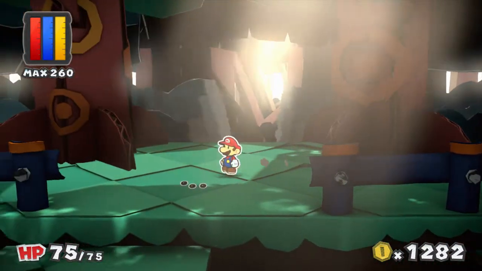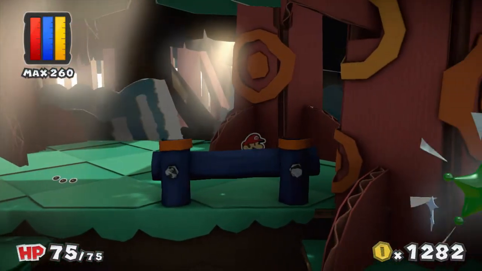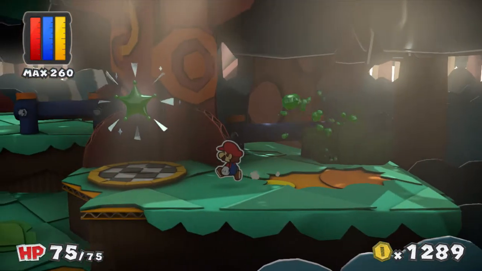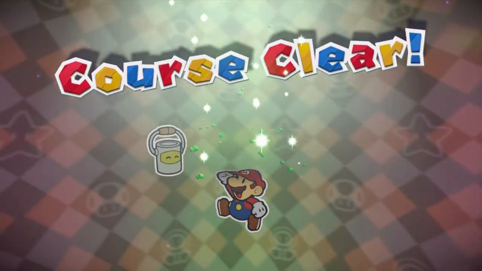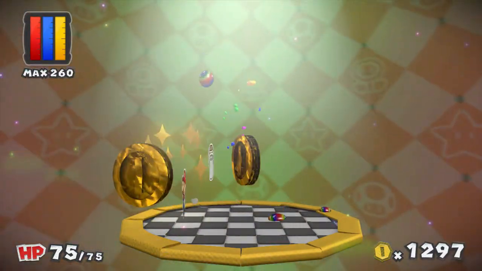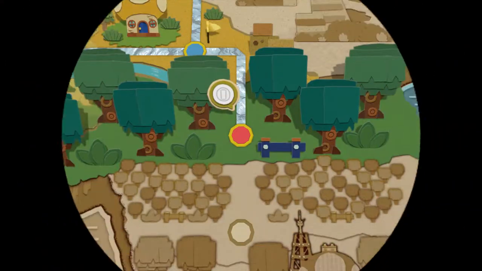What should we do with the chain, though? Should we just pick it up? Should we just leave it? All right, I guess we can. All right, let's see. Alright, get a couple of coins, not bad. Alright, here we go, mates. Yeah, there we are. Green paint star, course clear. Alright, and we got, whoa, okay, I kind of like that. Got a couple of giant coins, really nice. There we go, get all the paint. There we are. We did it, Huhei. We all did it.